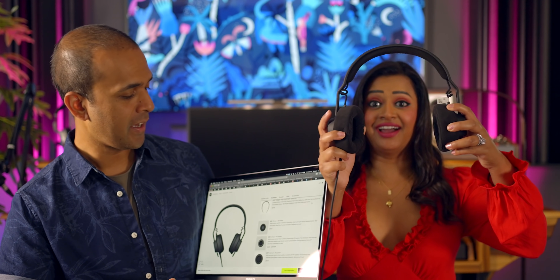The modularity is a highlight — you can replace the pads. They don't seem to have many color options, but having different color ear cushions and bands would be really cool. You can choose a neutral sound, a punchy sound for more bass, or a detail sound. From a business point of view this is really smart, because everyone's ears are different and people like listening in different ways. A full in-depth mixing test is planned, but upon first listen, there's genuine excitement about something so innovative with so many different options.